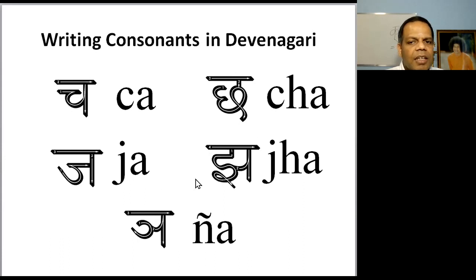JA is ja, and ja is written as JHA, okay? And the nya, you can see above the N, you have what's called a tilde mark, okay? A squiggly swirl, a tilde mark, and that is nya. So I want you to pay attention to the transliteration also, which we will be using.